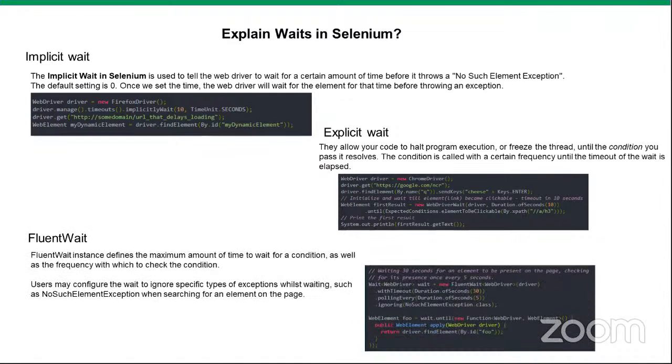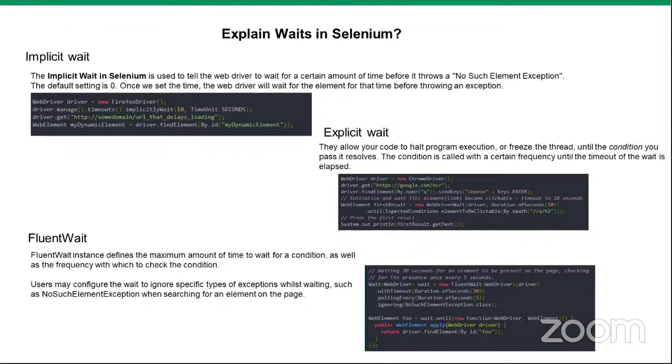Now we have fluent wait. Fluent wait is similar to explicit wait, where additionally we have the option to poll the DOM, poll the HTML, in a specific duration. Let's say you have to verify something that appears in the UI for a very fraction of a second, you can poll the DOM for that particular fraction, and you can provide the condition, so that once it is satisfied, it will click and continue.